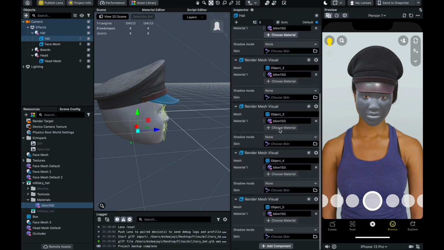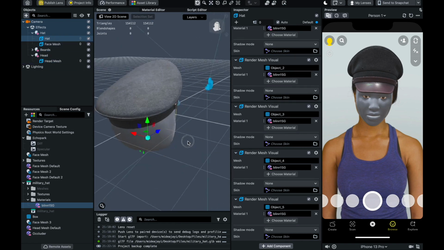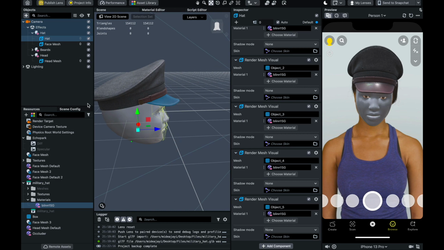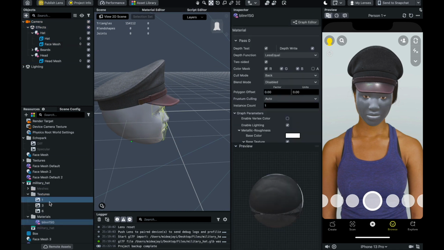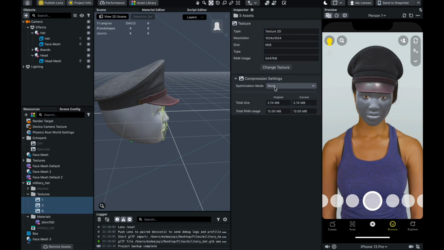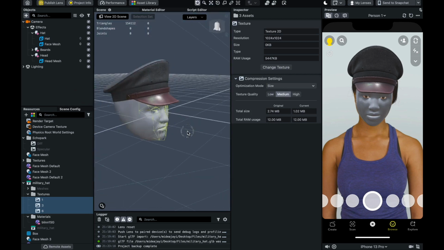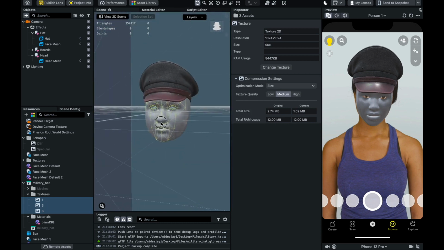Now that we are done with that, we can see the cap has come to life. Now we're going to select all the textures and reduce it to medium so as to reduce the size of the filter file.